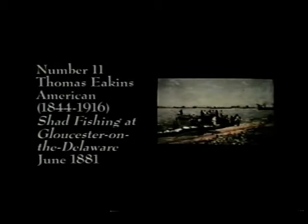The Delaware River forms the eastern border of Pennsylvania, separating it from New York and New Jersey. Eakins painted this from what is now Gloucester City, New Jersey, near Camden and across the river from Philadelphia. In Eakins' time, shadfish swam near the river's shore, where fishermen cast and hauled in their nets. Eakins' family and others strolled along the river to watch. Eakins was so intrigued by the river activity that he painted several versions of this scene.